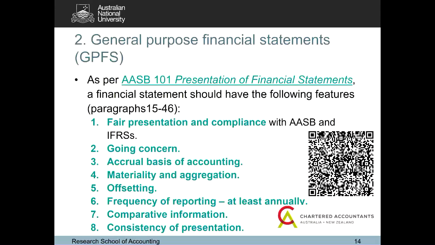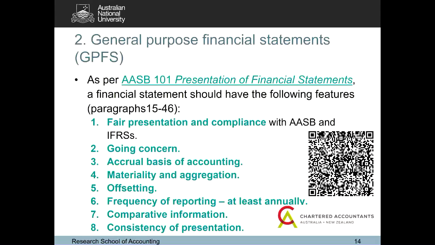And the frequency of the report, at least in Australia, that's annually. Yes. In some other countries, they may have semi-annually, even quarterly. So in Australia, every reporting entity needs to at least have the annual reports, okay? Some firms might be subject to half year, okay? But they will be specified. And we need to have the feature of comparative information.